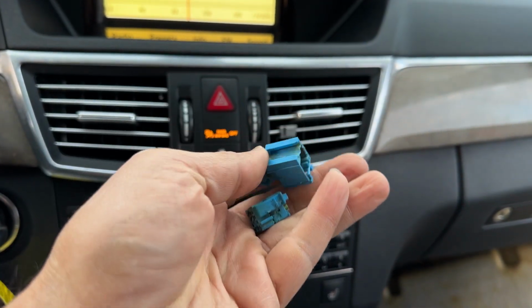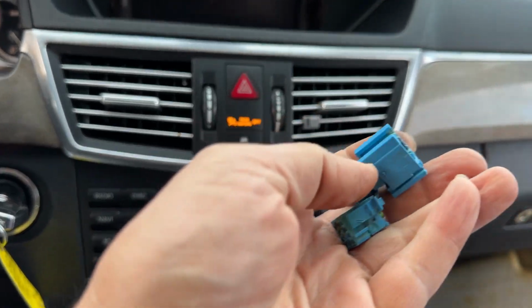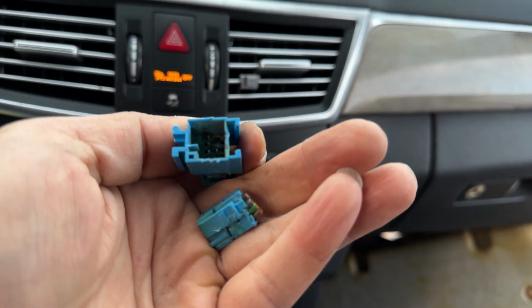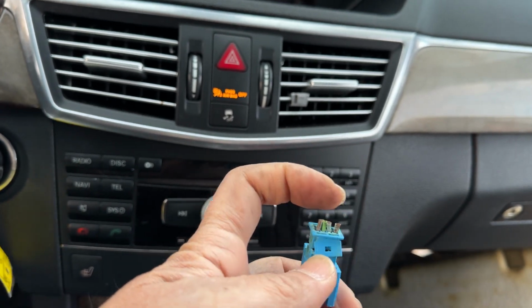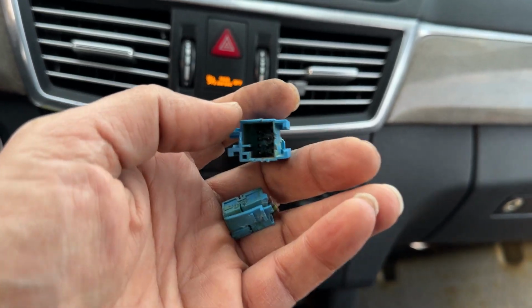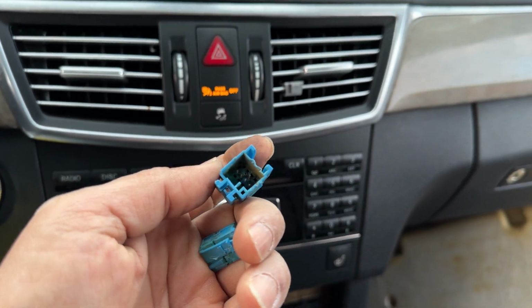These are the two connectors. So I went ahead and made these connectors obsolete. I'm gonna throw it away. Although I ordered two brand new ones from Mercedes, it needs the connector pins inside, and it needs a lot of other stuff you need to do. You just have to put all those connector pins inside.